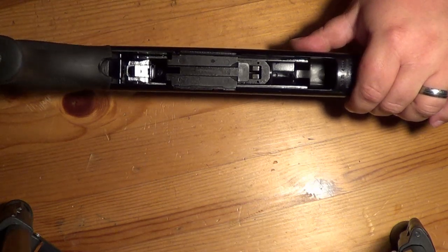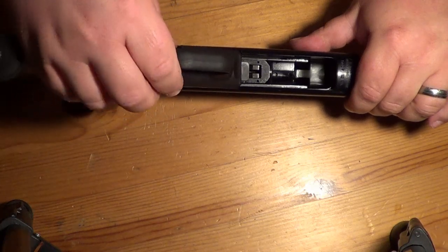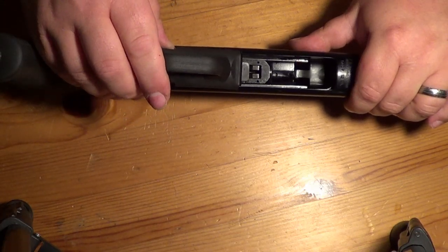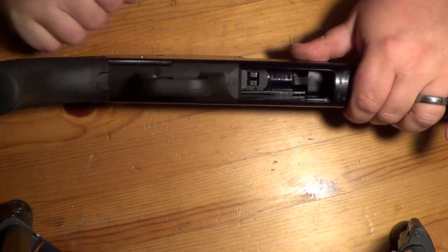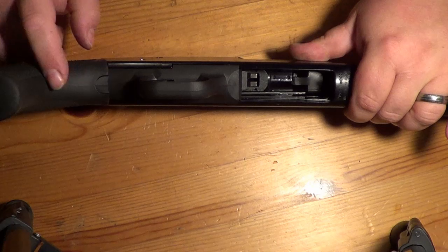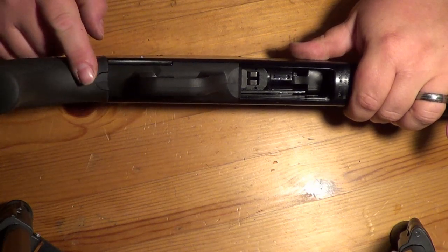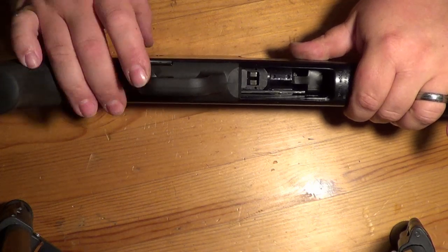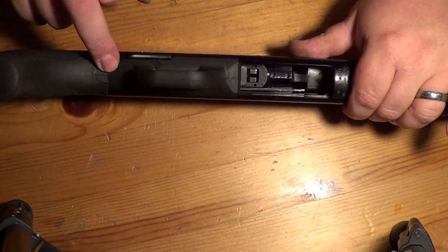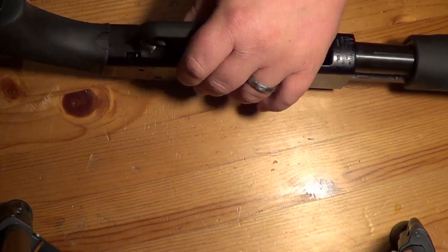So now you can put your trigger assembly back in, and you want to put it in like this first, kind of nosedive it in, and then snap it back down in the back. If you've replaced your factory stock, it may be a little bit hard to put your trigger assembly back in, but just make sure that you have enough clearance right here. So we encourage you to replace your factory stock.